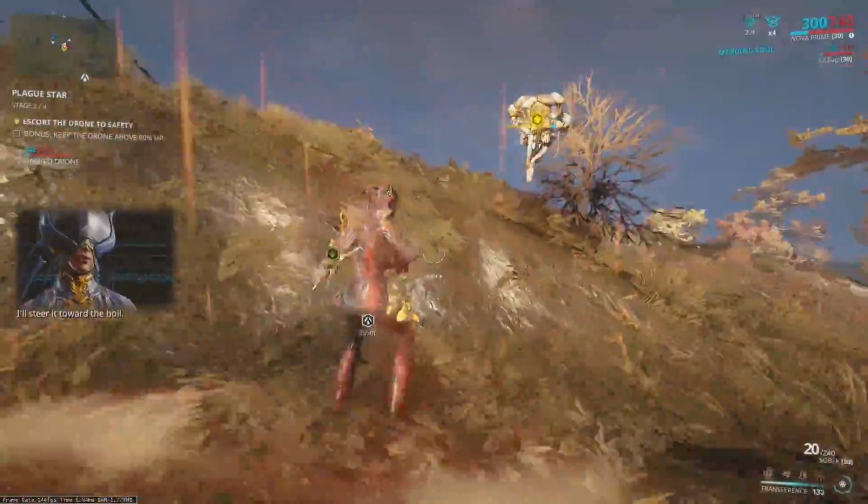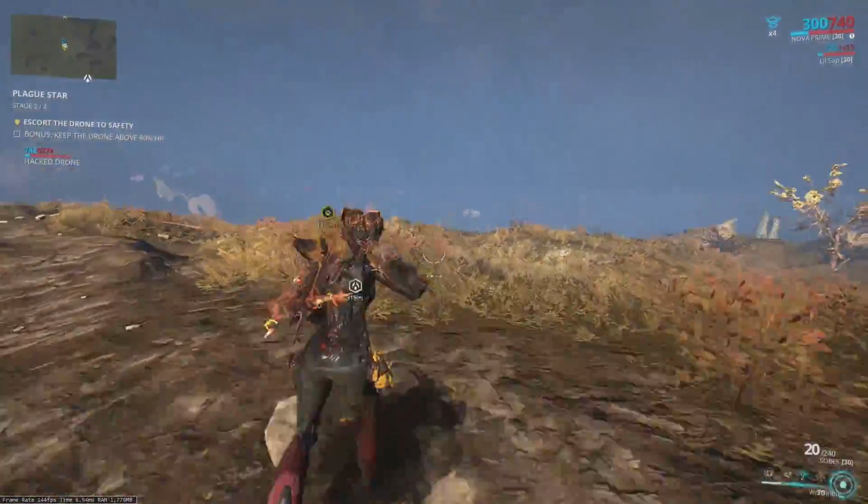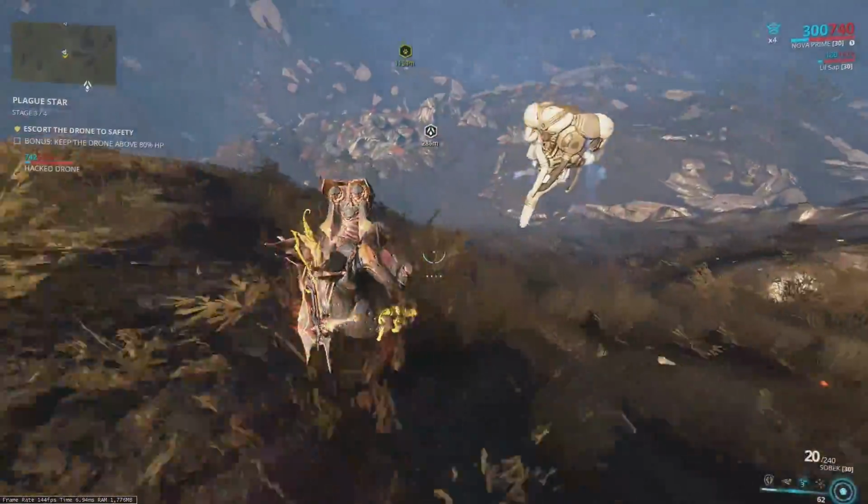If you don't have a Nova or a Loki to teleport the drone, then it can be very frustrating. But we're using Nova here instead of Loki because you can also increase the speed at which the Hemocytes leave the boil, which you'll see in a second.